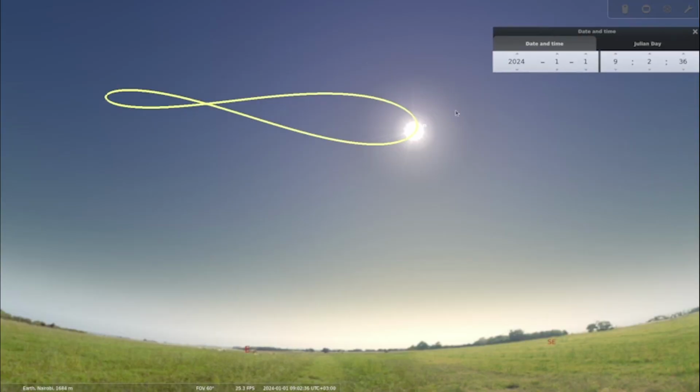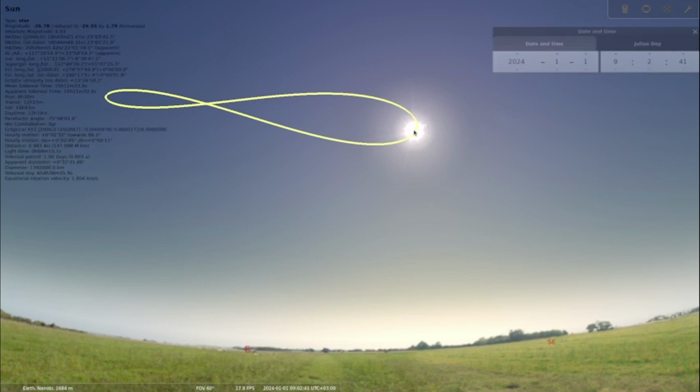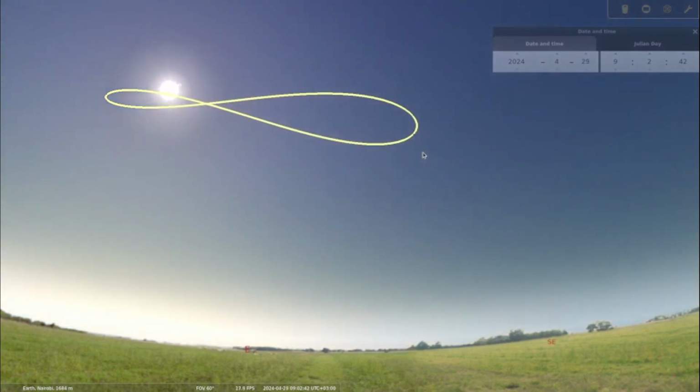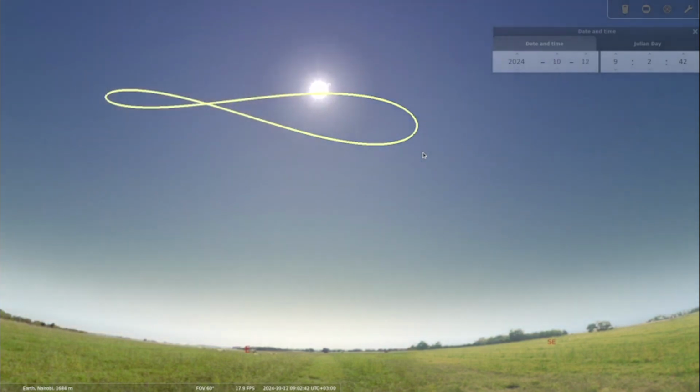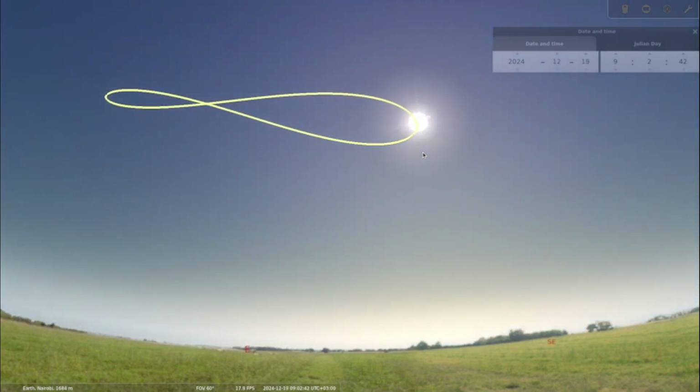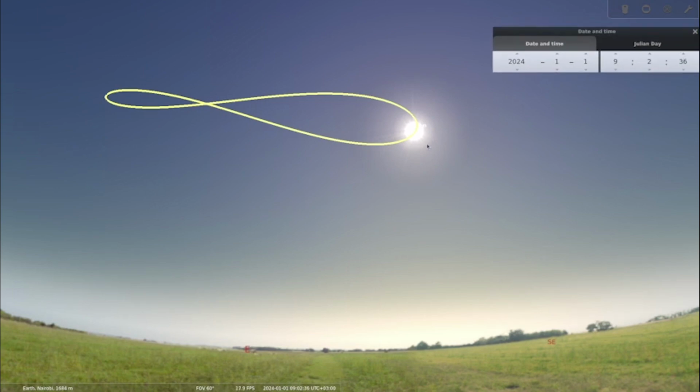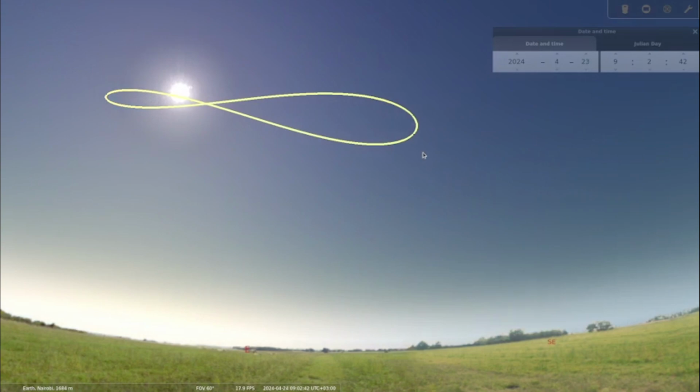When you log in at Stellarium and now you look at the shape and the orientation of your solar analemma, you will realize that at the equator, the analemma looks as if it's on its side. You can see from here, the analemma is lying on its side. You understand what I mean by that, lying on its side. Looking east, look at the smaller loop and the large loop that is being formed. The smaller loop is towards the left side.